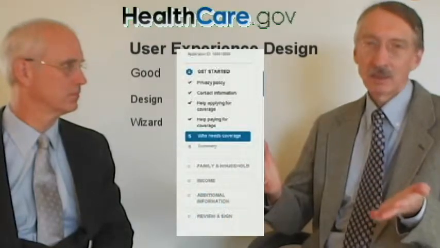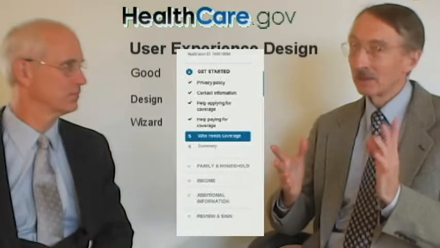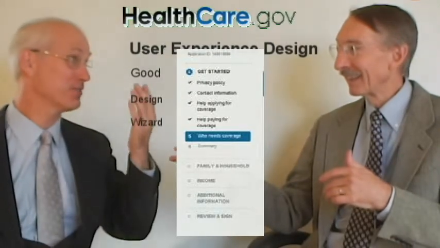Well, there is some more good news here. Really? For a long, complex process, where the end user does the task really only once, the best interface is a step-by-step wizard. And that's exactly what they have on Healthcare.gov. There's a step-by-step process for completing an application for health insurance and determining eligibility. Well, the trouble is, it's not done just once. It seems to take you 4, 5, 6 times. It was nice to know where I was in the process. Good. Each time I went through the process. Good. Again and again. Good.